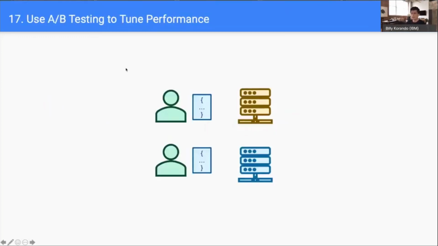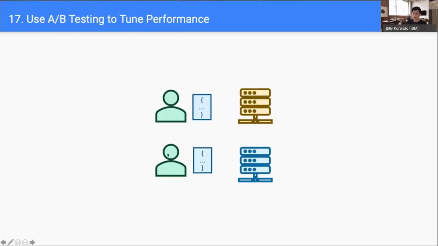Definitely consider A/B testing. A/B testing is simply having both instances of an application out there, with whatever different optimization changes you have, and then seeing how each of them behaves by randomly sending client requests to the different ones. So you have A and B, and B is clearly running a whole lot faster than A. That gives you an idea that this change is actually much faster.